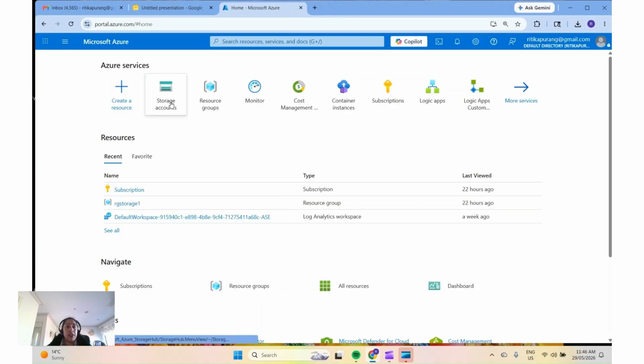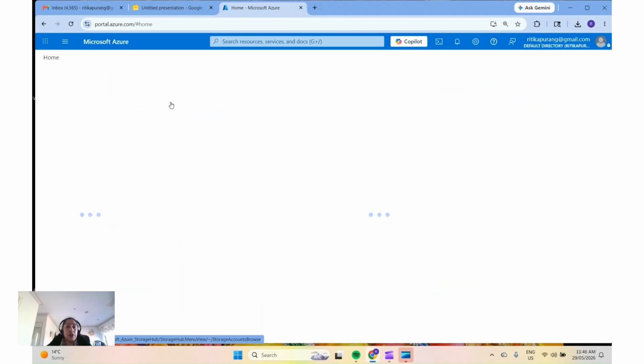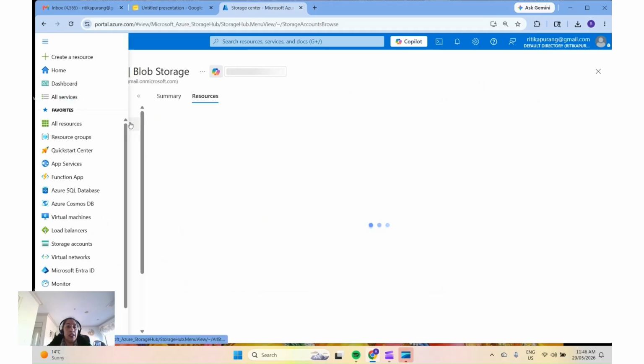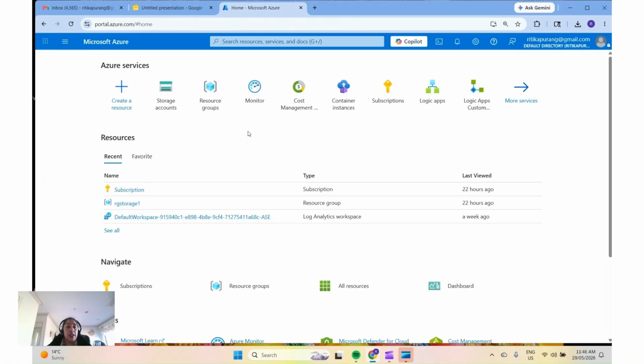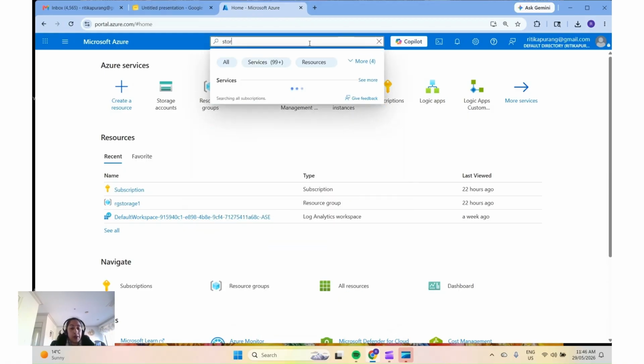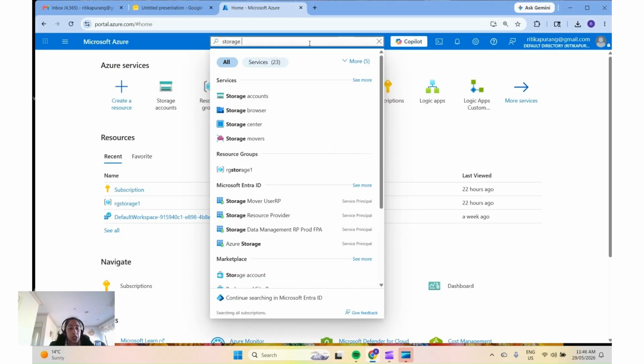Now let's start with the storage accounts. If you don't find storage accounts on your home screen, you just search globally by typing storage accounts.